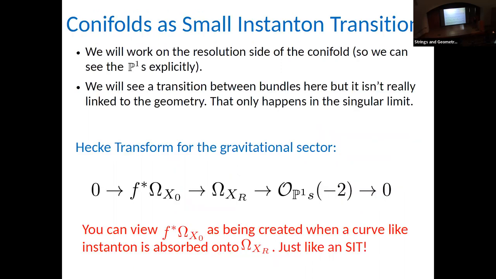Why is that interesting for this discussion? Well, if you look at the form of what's happening to the tangent bundle, or cotangent bundle in this case, of the threefolds, you have the resolution cotangent bundle. If you were to view this as behaving like a small instanton transition, you are absorbing the effect of the P1s, and you're being left with the singular cotangent bundle of the conifold. So you can view this as looking something like a small instanton transition in the case of the singular limit. So the conifold is behaving like a small instanton transition. I'm writing this over the resolution manifold to make this behavior very apparent, but of course, you can't divorce the cotangent bundle from the manifold itself. So this really only makes sense as a conifold in the singular limit. But let's use the resolution geometry as a guide in this sense.